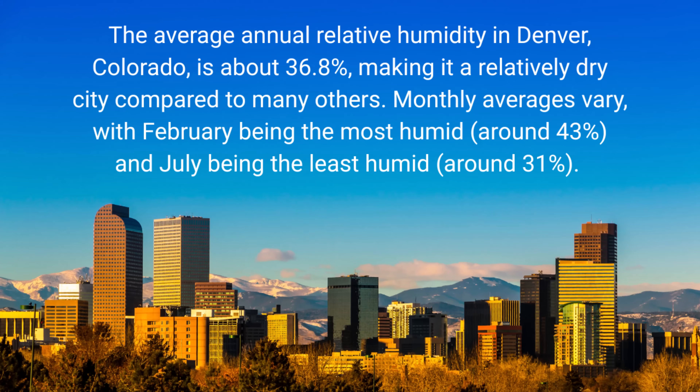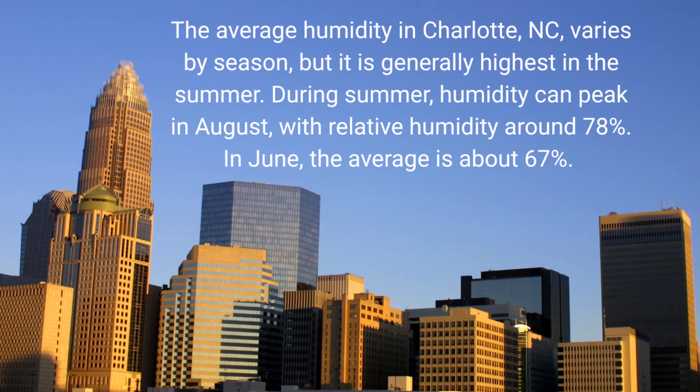That's a very common misconception, and honestly it kind of depends on where they are. If I'm living in Denver, Colorado, where the average humidity is below 60%, I might decide to have a vented crawl space. But if I'm living in the Appalachia of North Carolina, or on the coast, or somewhere where humidity is high all the time, then how do they expect their crawl space humidity to be low when the outside humidity is high?